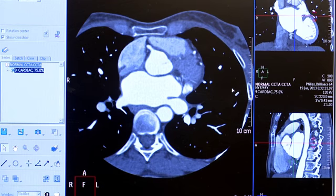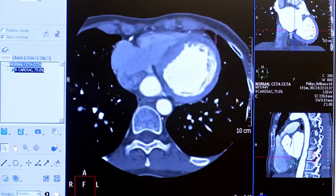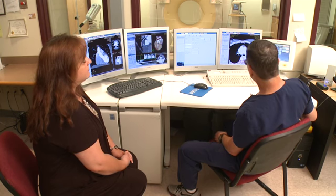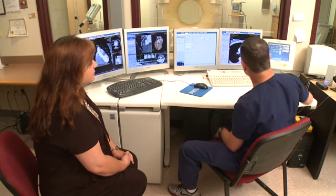The presence of any coronary calcium in a patient indicates that they have atherosclerotic changes in their coronary arteries. If no plaque is present, the patient can be managed with diet alone and more conservative treatment. It is a better and more accurate test than simply measuring the level of cholesterol in the blood.